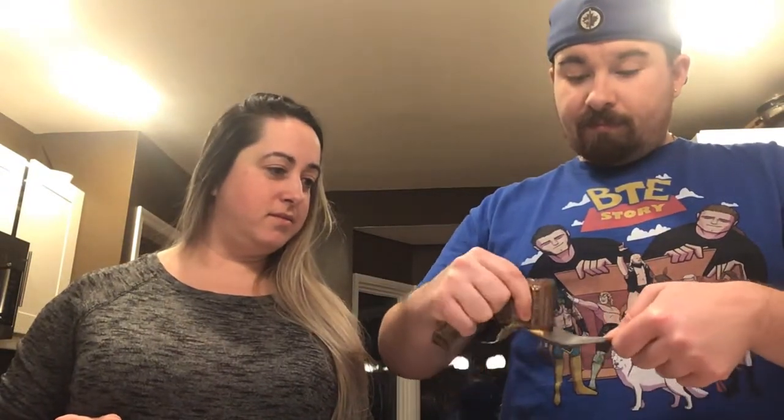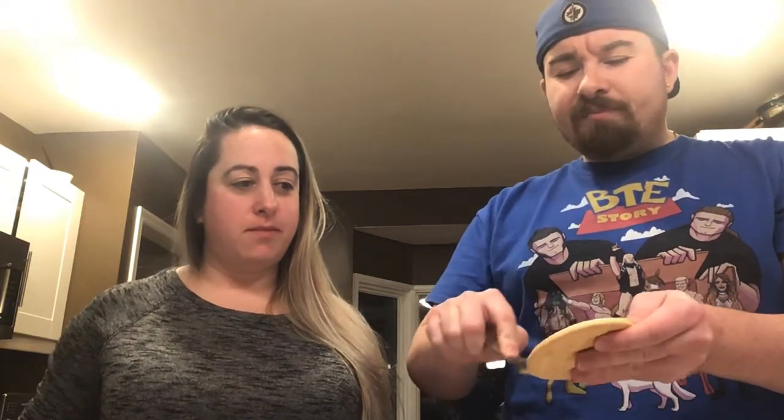You want to try it by itself first? Yep. It's definitely Handy Snacks cheese, but also tastes kind of like warm Cheez Whiz. It's definitely good. That's pretty good. I'm sure as a toddler, I would have been like that. So now we'll try it on the pilot bread. As a toddler, this would have been like food almost, but it definitely tastes like a Lunchables or a Handy Snacks cheese.